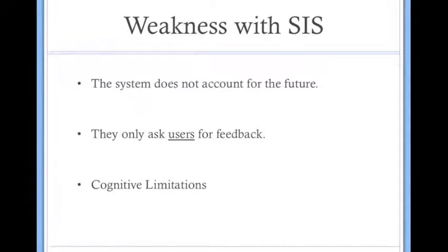Next weakness is only concerning feedback from users. This can be a big problem with the lack of knowledge and expertise portrayed by users. We need to ask more than just the users on their feedback. They have a very little window of knowledge in the area. They only know what they want. You need to give them what they want, but more importantly, you need to also get the information across to a wide range of people. Last weakness is cognitive limitations, such as blocking out failures and not willing to try new things.